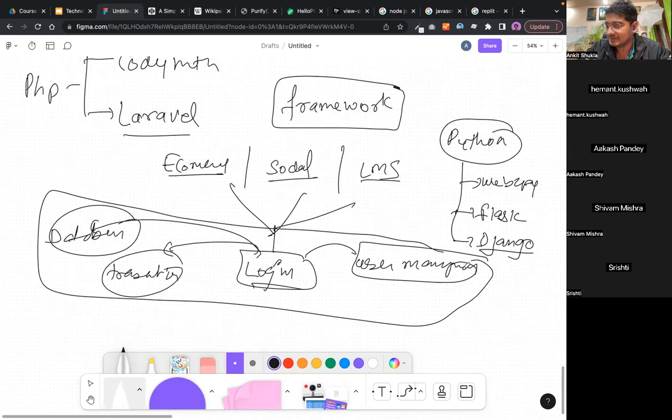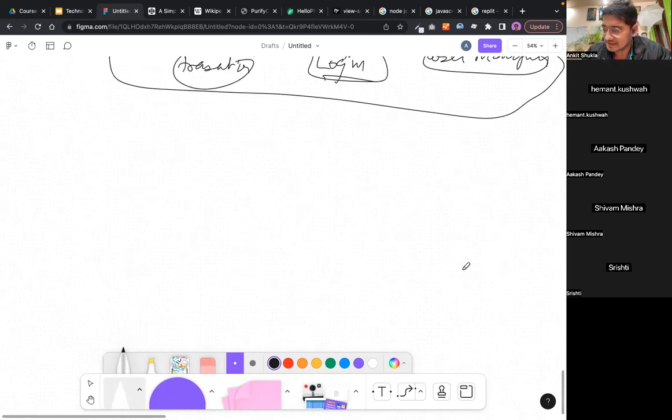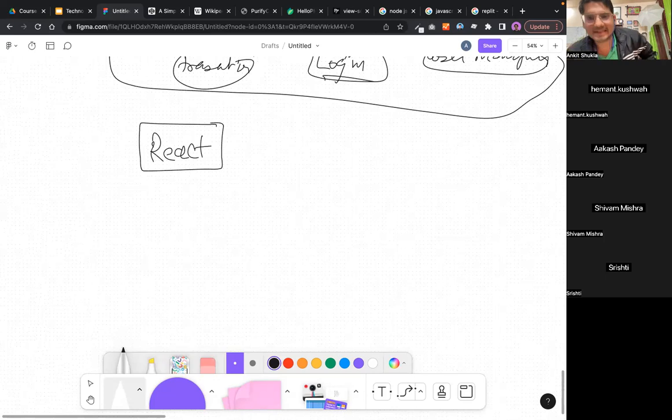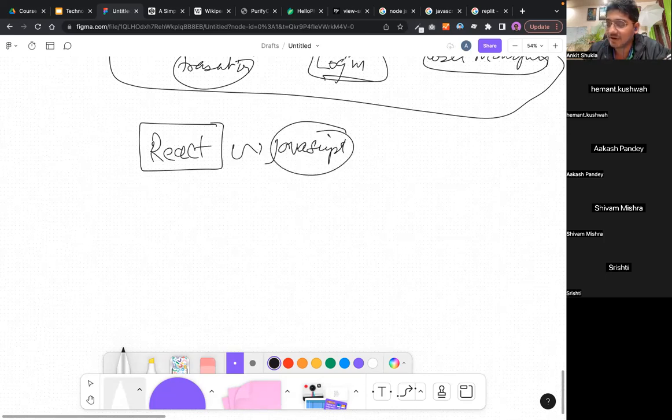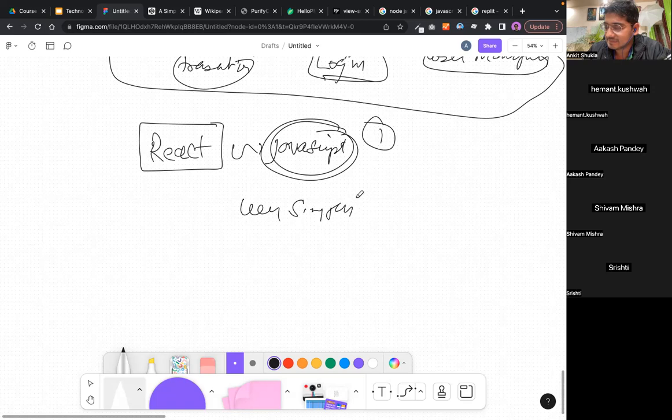Now coming to the thing that you are waiting for, which is: what is React? React is a framework which helps developers to write very efficient, very scalable applications easily in JavaScript. So React is a framework for JavaScript. It is so popular because, first of all, JavaScript has become very popular, and it makes JavaScript very simple to write. It makes JavaScript almost look like HTML, and also it is very reusable.